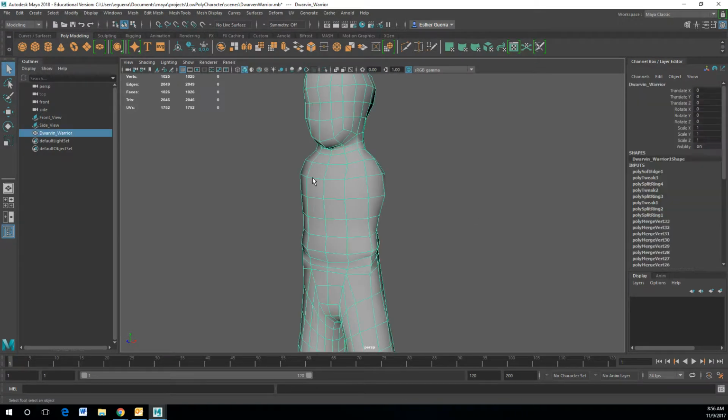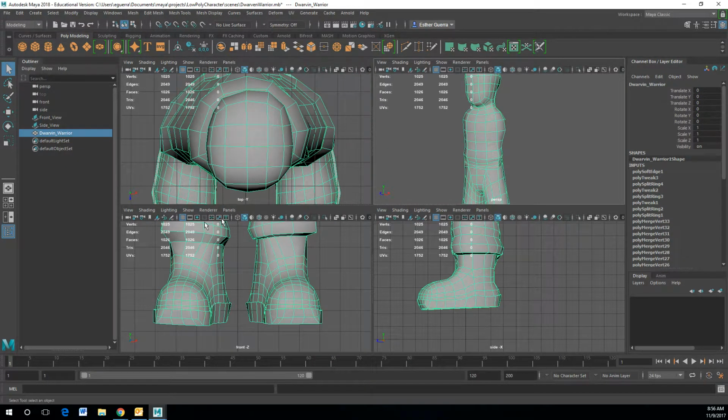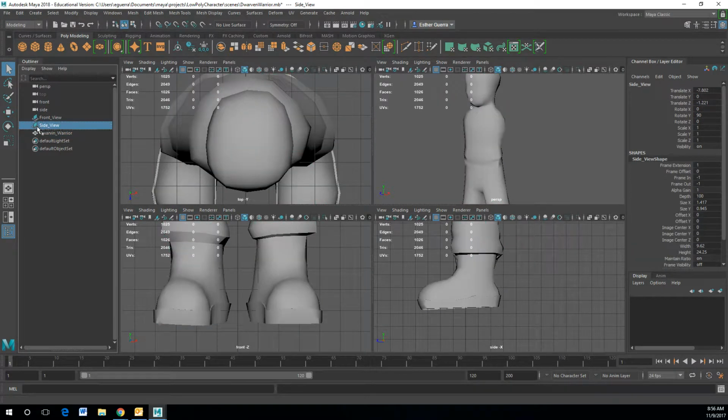It all depends on how many polys that you have. So far, the amount of polys that we have right here is 2,046. So we're going to have to take conservation into consideration. That also means making the decision of how much detail you want to put into the hands, because we also have to add detailing to the base. So, anyways, first things first.